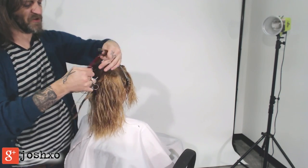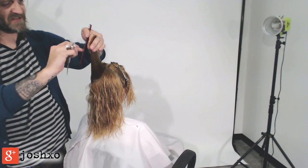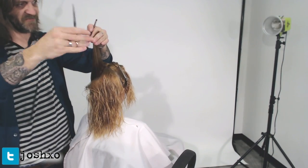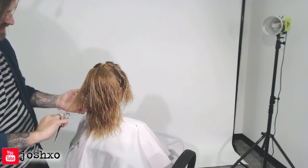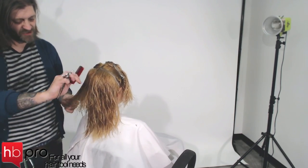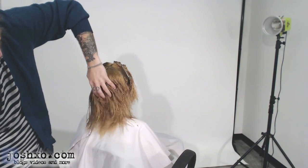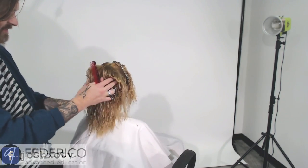And if you watch Tim Hartley cut, you'll notice he'll cut the same section three different times and it's amazing. He just keeps evolving and evolving the shape. I really identify with that way of cutting because I don't think I'm good enough at hair that I can just look at it and see it and nail it the first shot. I kind of got to mess around with it a little bit to get it into place where I want. And I'm liking that shape.